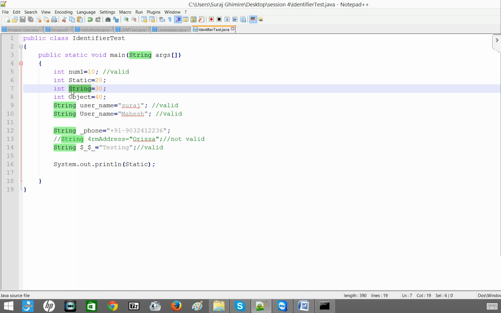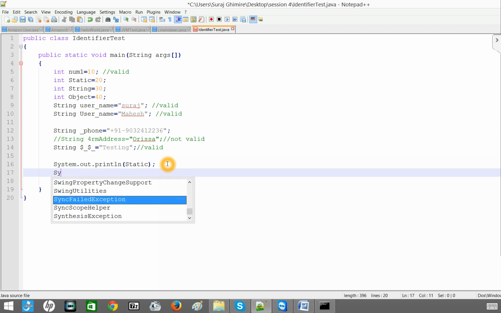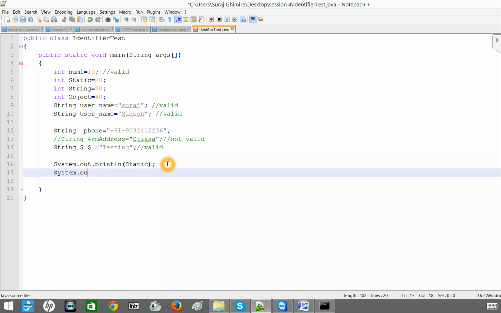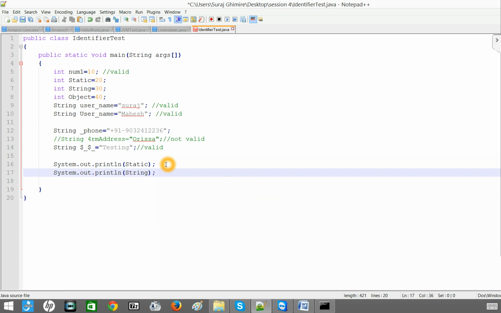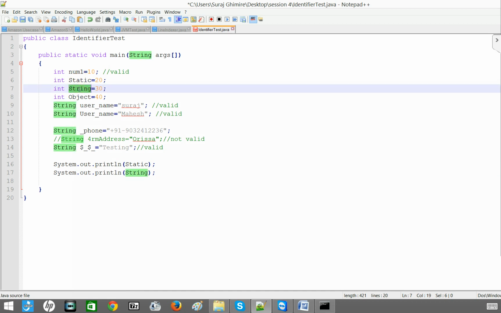This string is a class name. Okay, it is not a reserved keyword, therefore you can use it, but it is not at all recommended. Because somewhere when you try to access that string, don't you think this is looking very bad? I'm trying to print some string, and what is this string? It is actually an identifier. Here we have used it as an identifier.